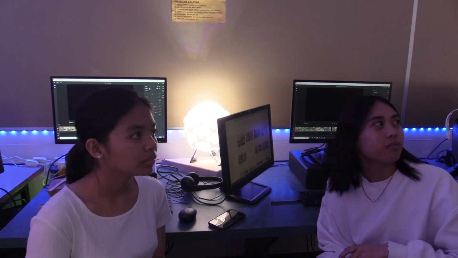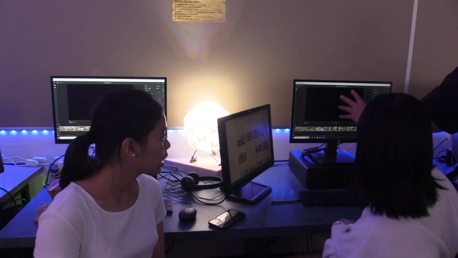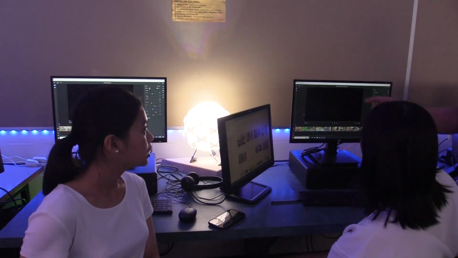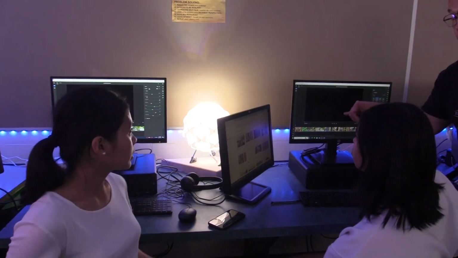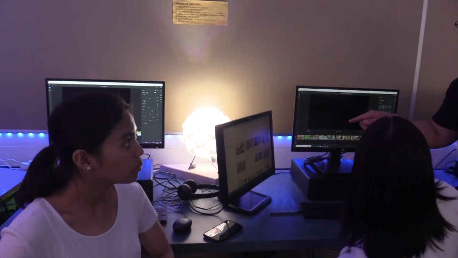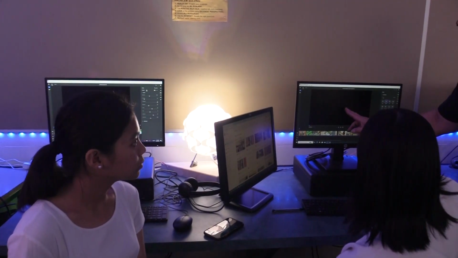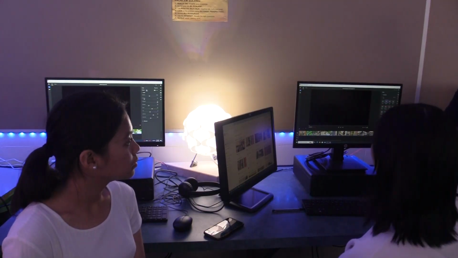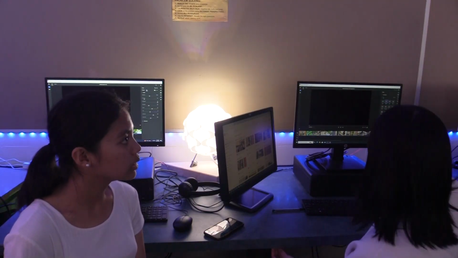So you have this Premiere Pro that you're using. You have two different computers working right now. Can you explain, is this a different project or are they the same project? So how are you working with the technology?